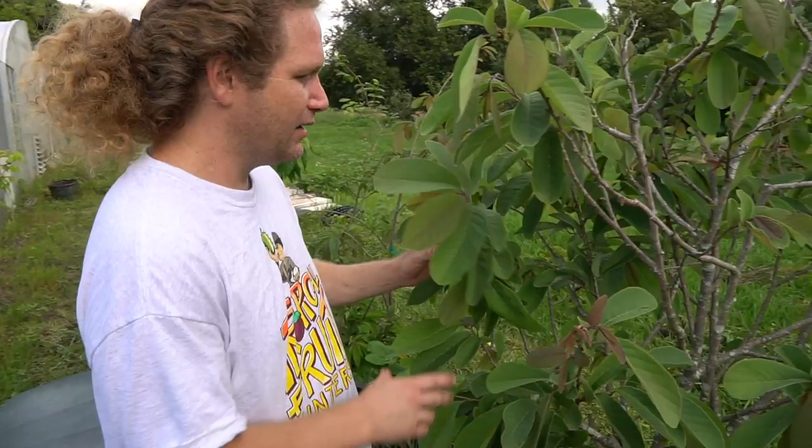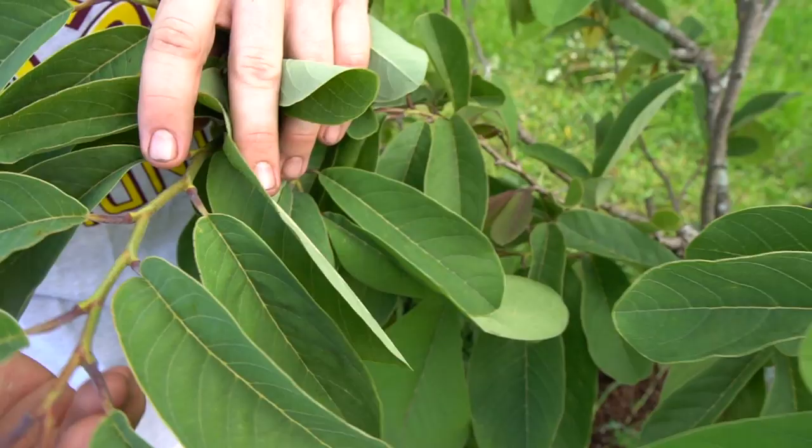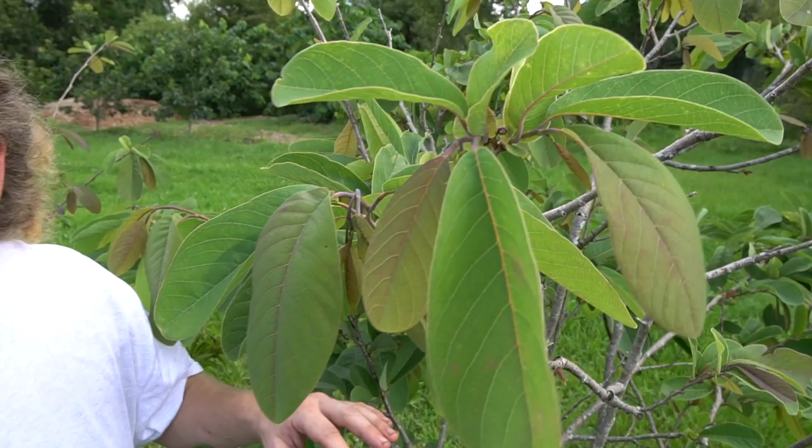Annona, the flavor, it's amazing. I love it. This is Annona macroprophyllata. It used to be Annona diversifolia. The llama from South America. El Salvador's got some good ones. I've heard all throughout, even Mexico's got them. Ton of variation on this. I saw a presentation by Harmadim. So many varieties. So many colors.